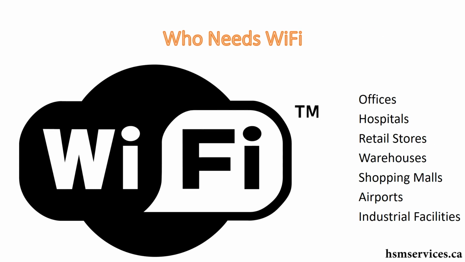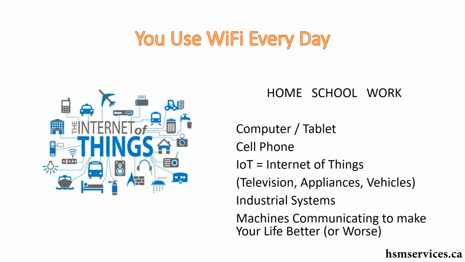And just to begin, I want to ask the question, who needs Wi-Fi? Well, everybody. Offices, hospitals, retail stores, warehouses, shopping malls, airports, industrial facilities. Wi-Fi is everywhere. And you use Wi-Fi every day. At home, at school, at work, your computer, your tablet, your cell phone. Internet of Things devices are now using Wi-Fi. So that could include your TV, home appliances, vehicles. Also, industrial systems such as sensors and monitors and valves now can communicate on Wi-Fi.